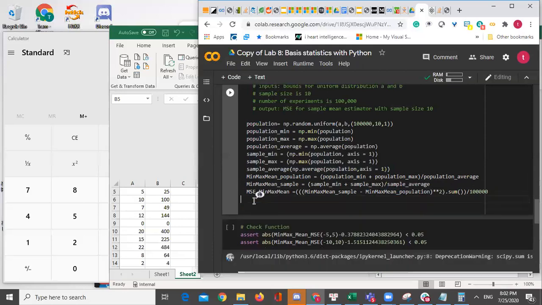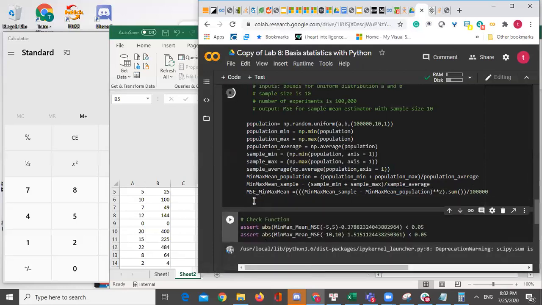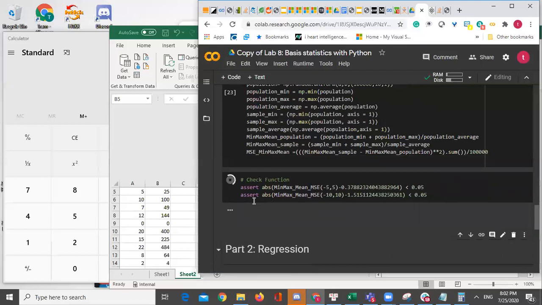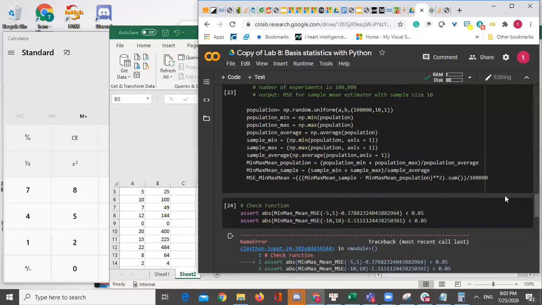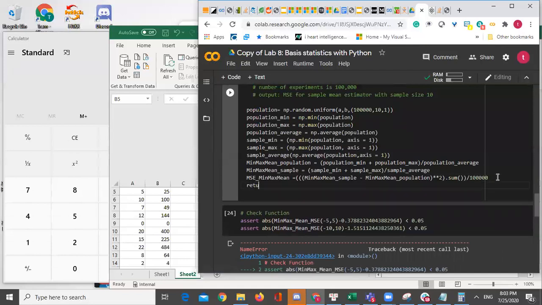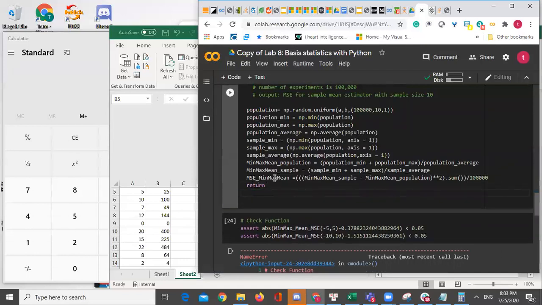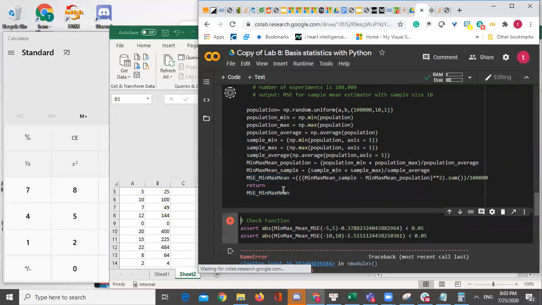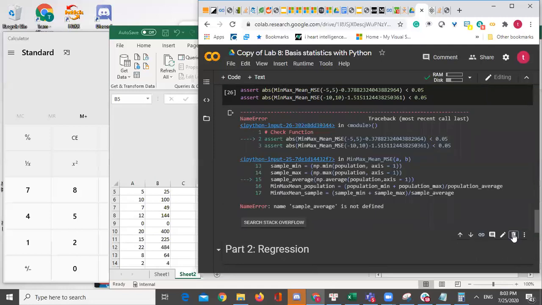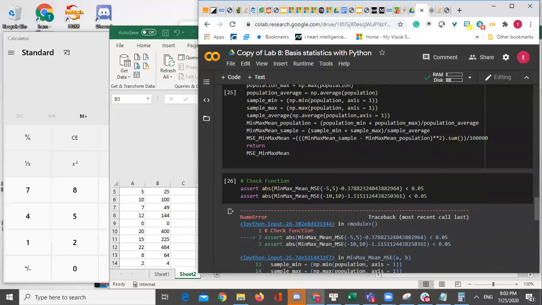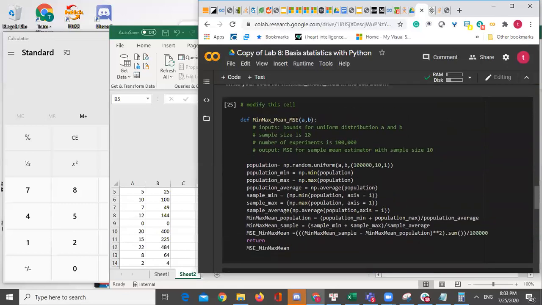Right, so this is my function. It should return something. Oh, yes. And wait, sample average. You forgot equals.